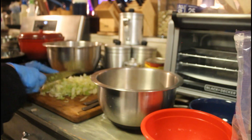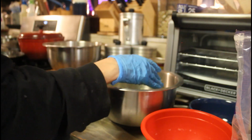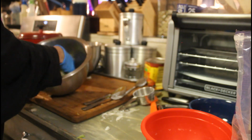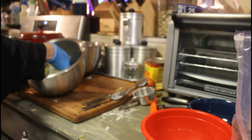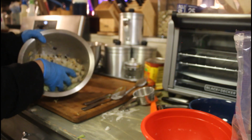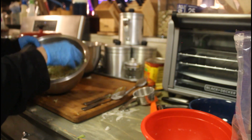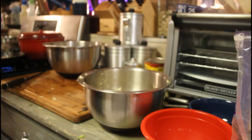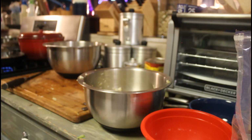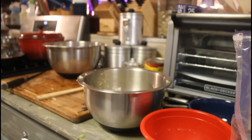Okay, gonna chop it up. Give it a quick chop. Put it in there. Now if you're making them for your whole family, then you probably do a whole head of lettuce. It's gonna mix up with your hands. This, for you vegetarians, is your enchilada filling. Okay, you got your lettuce, your cheese. If you don't eat cheese, if you're vegan, leave the cheese out. You got your olives and your onions. I know they got other cheese products you can use that are not made out of animal. Very understanding about that stuff because I'm headed that way. I eat some meat, not a lot. Okay. Alright, so this meat's done. Turn that off. Okay, and I forgot to get my tortillas put away.